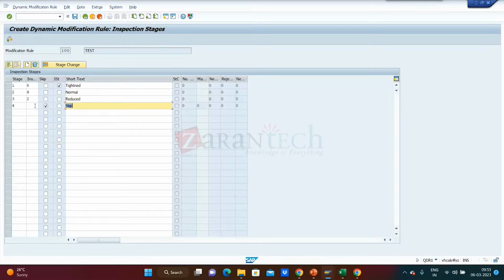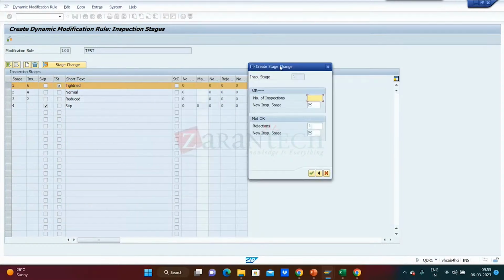Okay, so here you are saying initial inspection is tightened, means first inspection lot for that material, and if the first inspection lot is accepted, then the next inspection lot will be normal inspection. If the next inspection lot is also accepted, then I'm saying reduced inspection. If 3 inspection lots are continuously accepted, then I'm saying to skip the inspection. This is my criteria. Now you have to give here stage change.